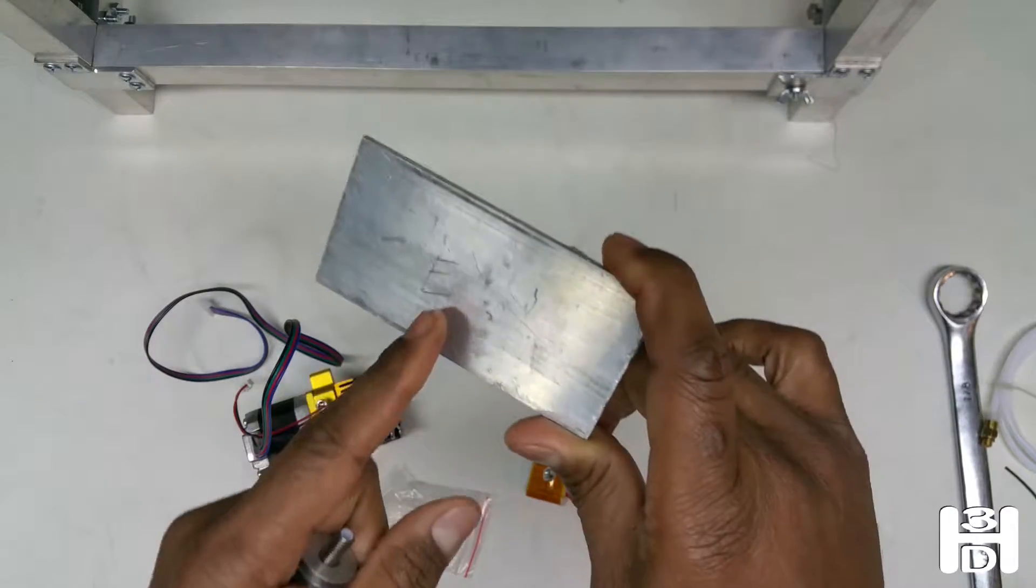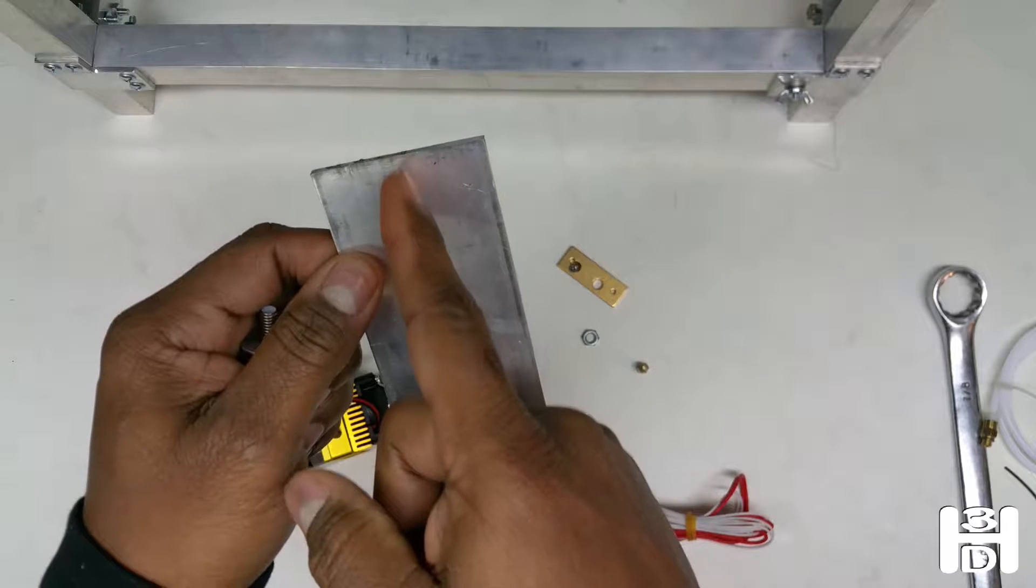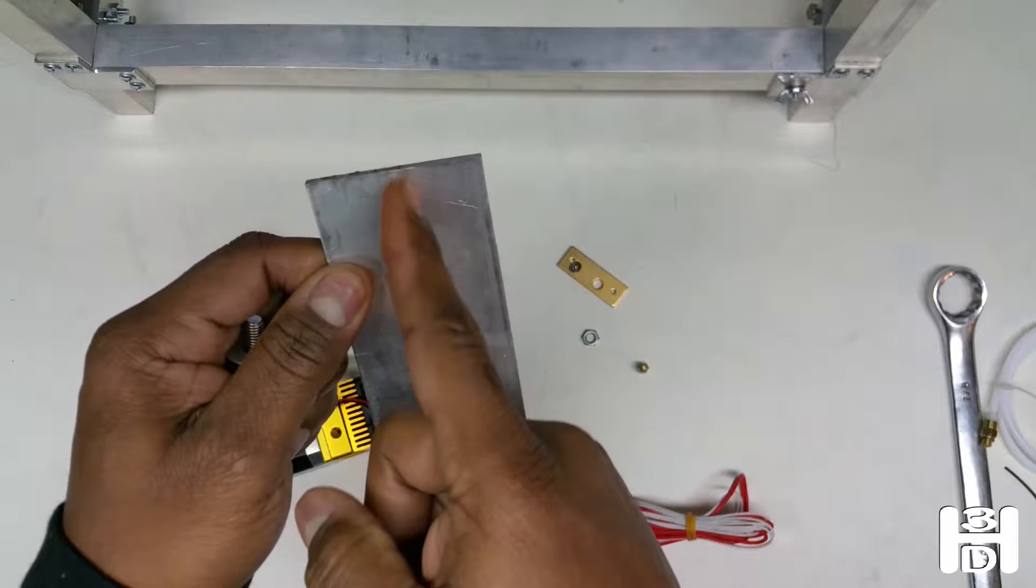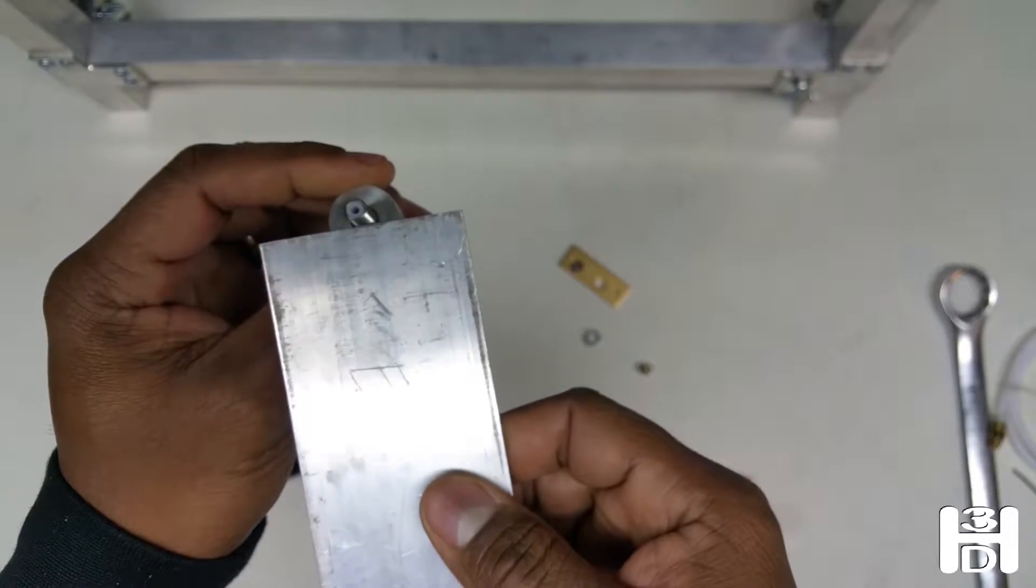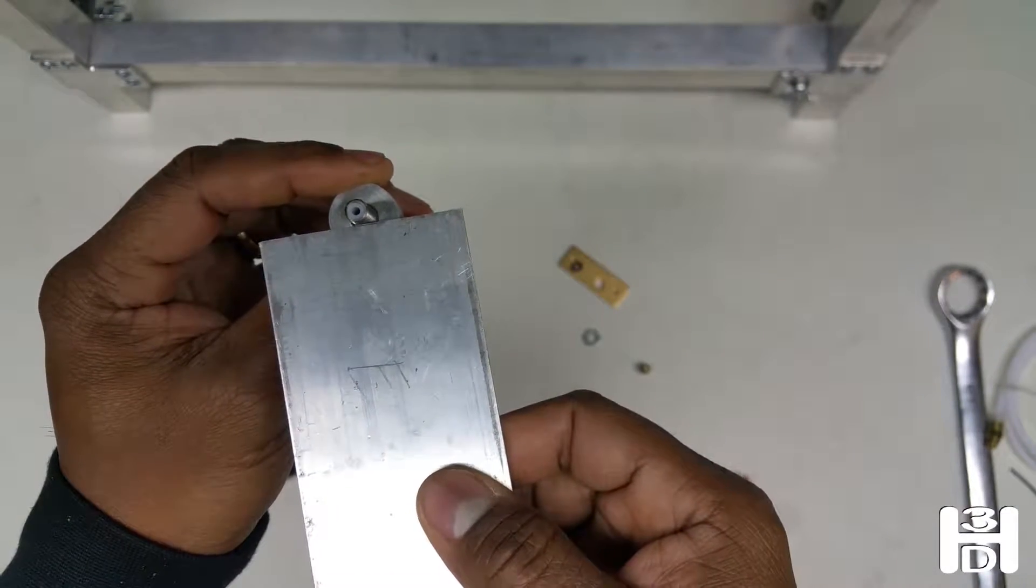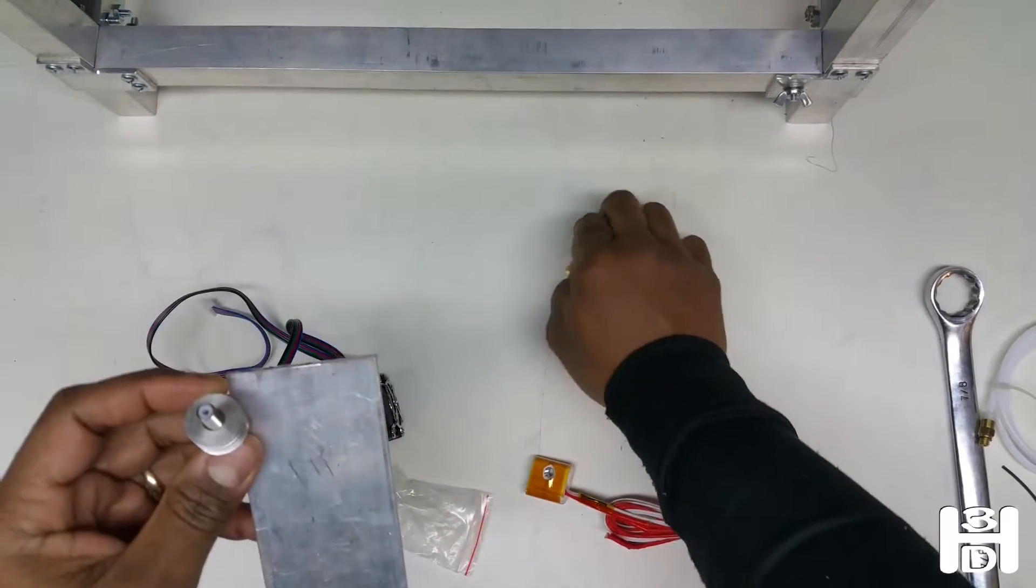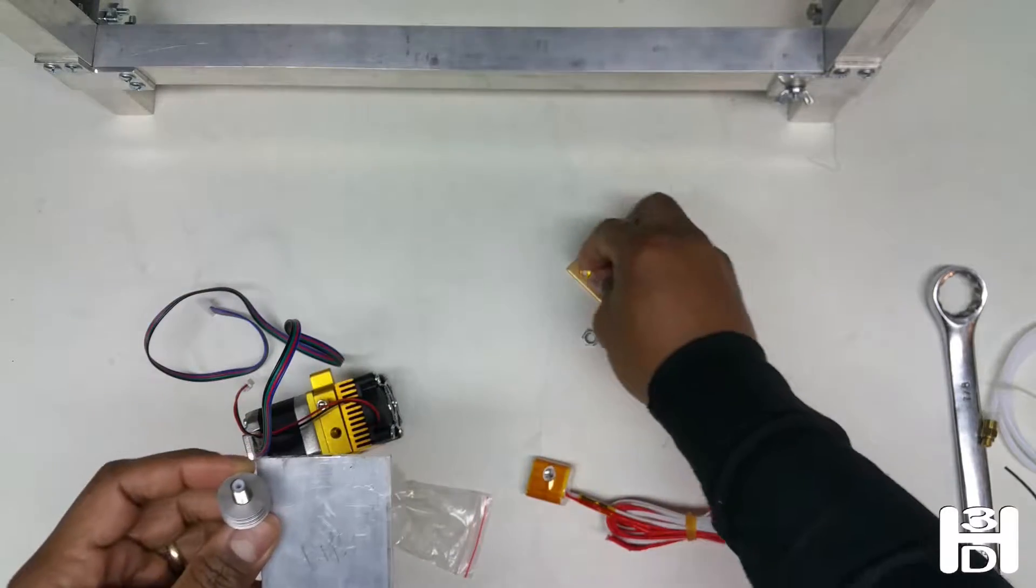The plate we had earlier marked with the E, what we're going to end up doing is finding the center of this and cutting out a notch for this extruder right here and then another notch for this screw to set into and that's how we will mount this.